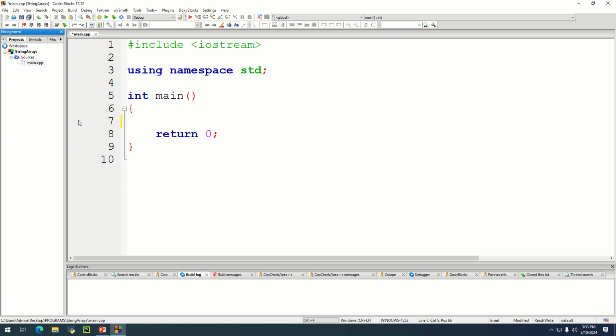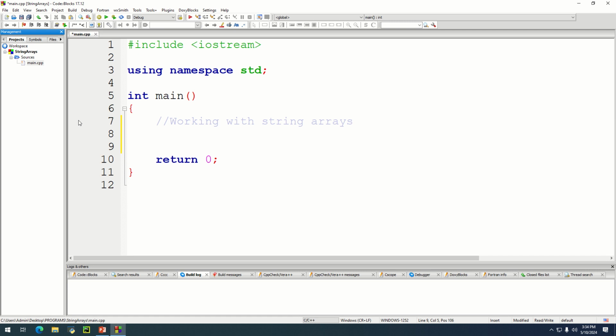So I'm going to declare an array of, let's say, cars. So let me just write a comment here. I'll just say working with string arrays. Okay, that's the program.